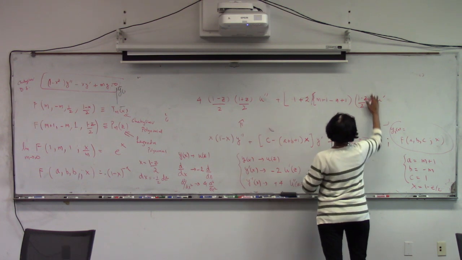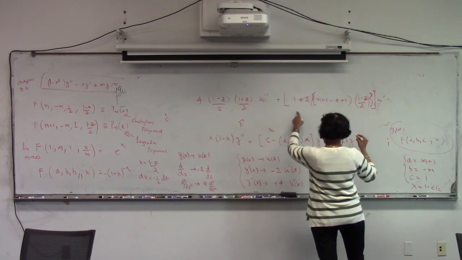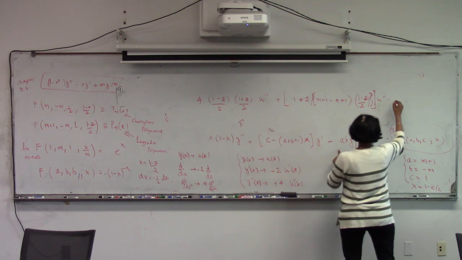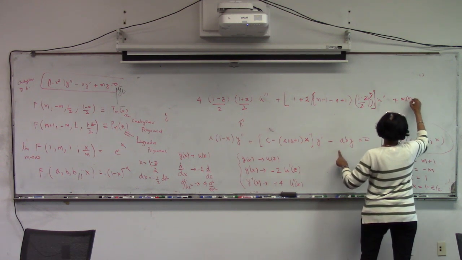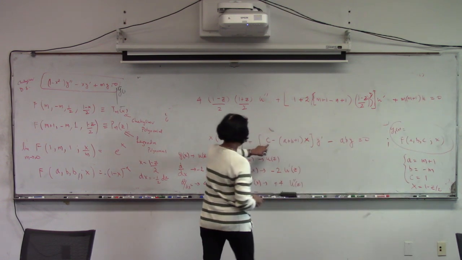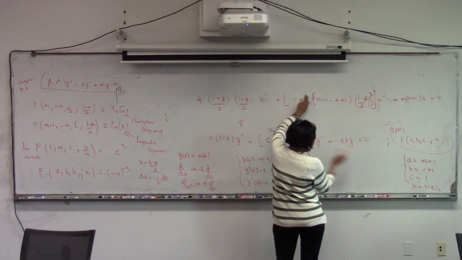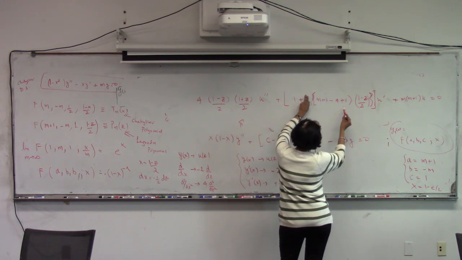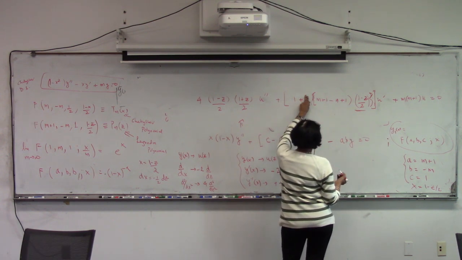Got everything now? The first term will be negative. Let me just check in a minute. Plus, what's the last one? Minus ABY. AB is m times m plus 1 times u equal to 0. Alright, let me just check. C is 1, okay, so that's what that is. For a minute, forget that. A is m plus 1, B is minus m, C is plus 1, and X is 1 minus z by 2. X is 1 minus z over 2.